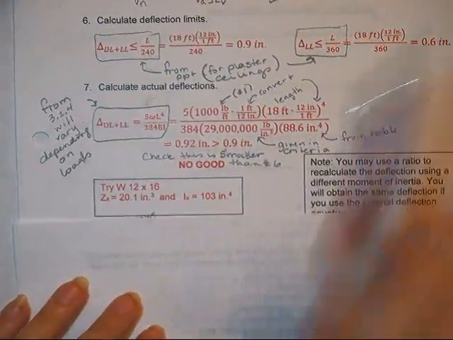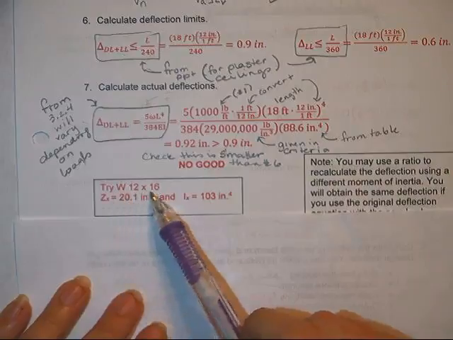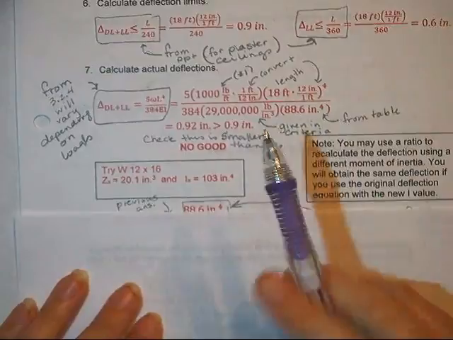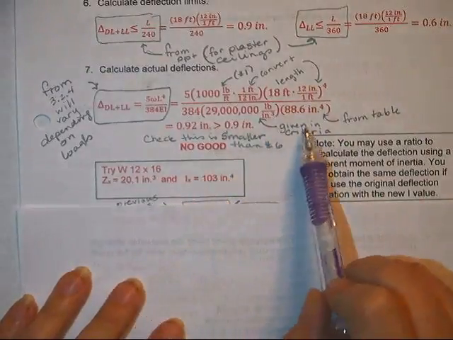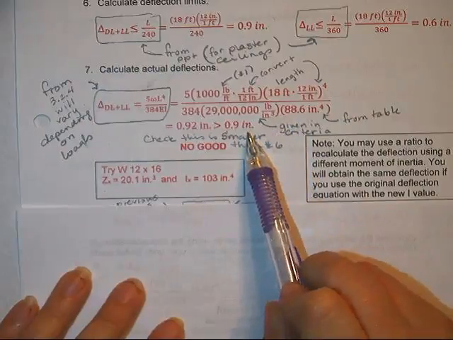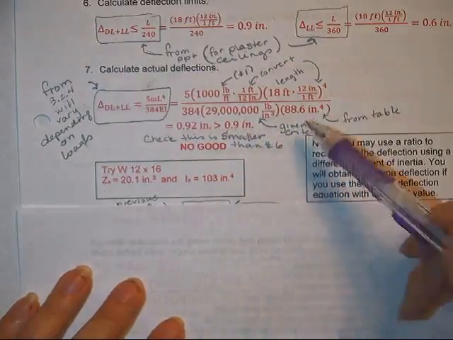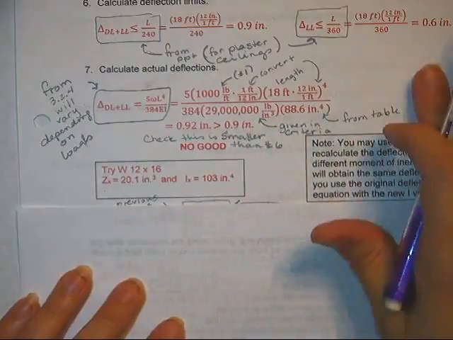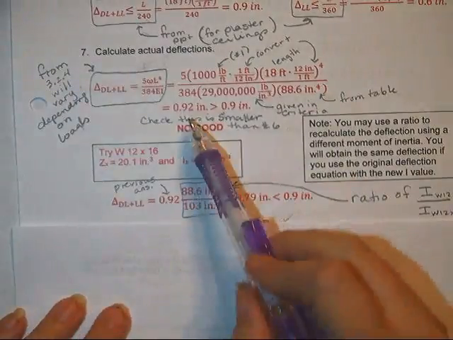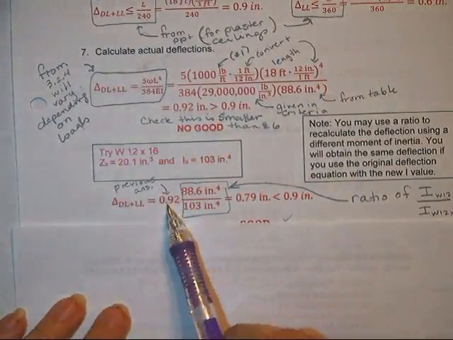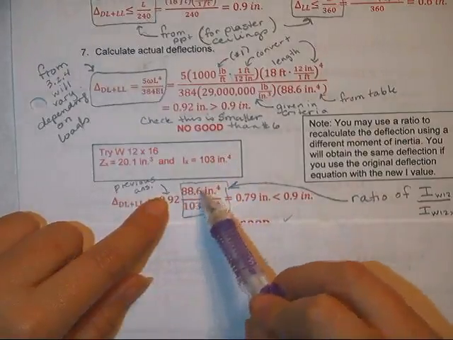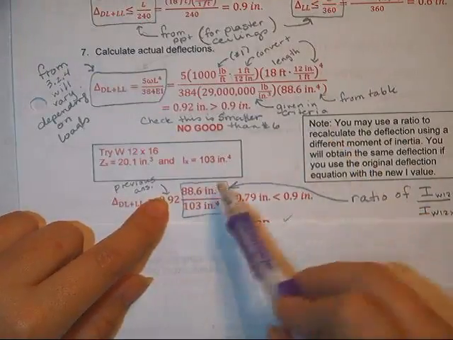So now we need to try a bigger beam. So we go to the next bigger beam and we look up the information on it. Now I could just go in and plug this back in here and do this calculation again and then check if it's bigger than 0.9. This works nice if you've still got this in your calculator and you can just change that out. If not, there's a quick fix for it by doing it like this. I take the answer I got here, put it here. Then I want to cancel this one out. This is kind of an algebra thing.